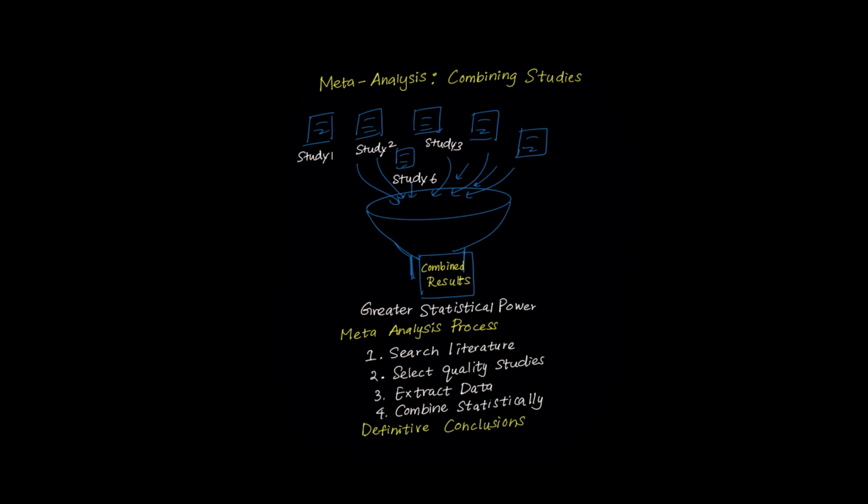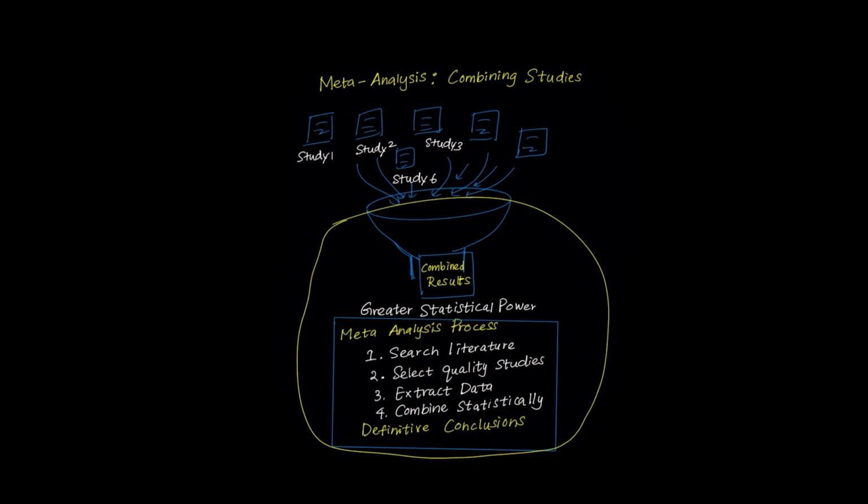Time series analysis is completely different. It's about collecting sequential data at predetermined intervals over time from a single study to identify trends. Case studies provide deep investigation of a single person, group, or institution through observation, not combining multiple studies. Focus groups gather qualitative data through guided discussions with diverse participants, which is about collecting new data, not synthesizing existing research. Meta-analysis is particularly valuable when individual studies might be too small to detect effects or when results across studies seem inconsistent.